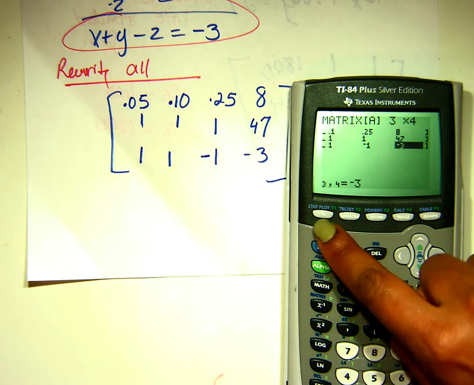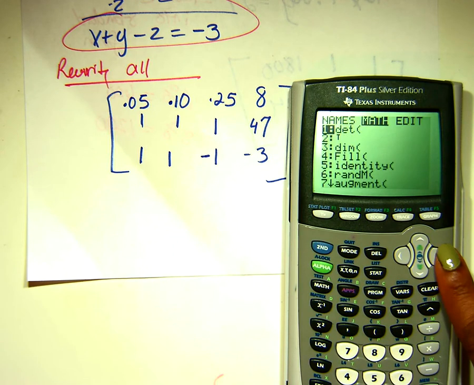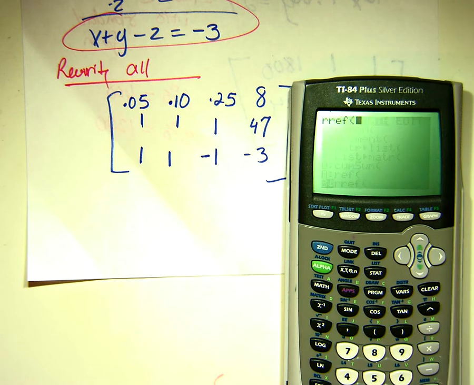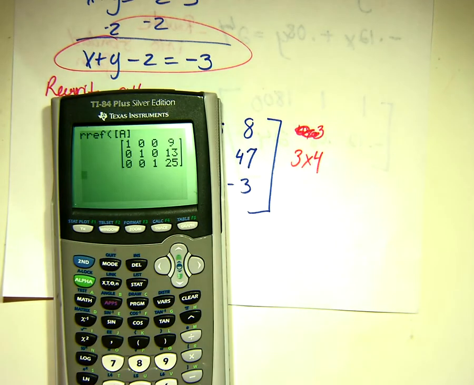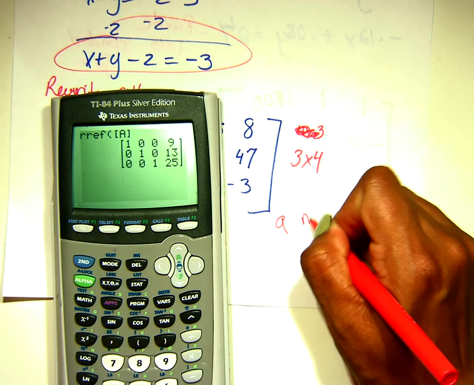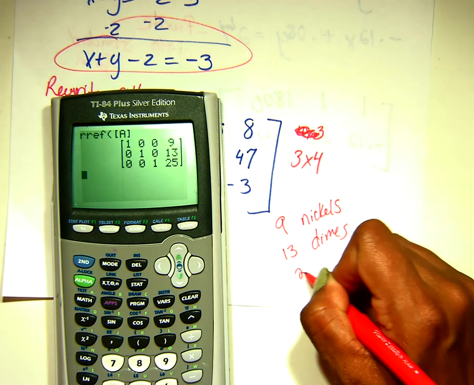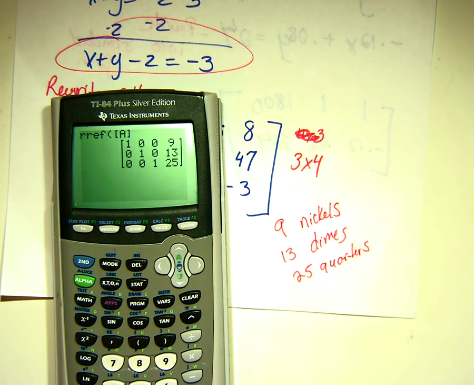Now I'm going to exit, so second mode. Go back to calculate, so second matrix, use your right arrow key, go to math, go all the way down till you see RREF, so hit enter. Second matrix, select matrix A. Looking at your last row, over here on the side, there's a glare. So I'm going to have 9 nickels for this particular example, 13 dimes, and then 25 quarters. Once again, if you want to do this manually, feel free to do so. Just make sure that you have enough time to go back and do it.